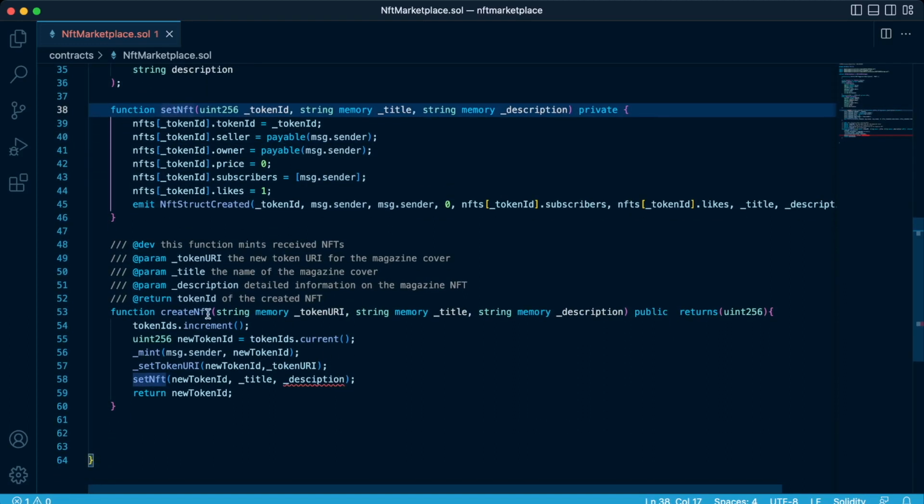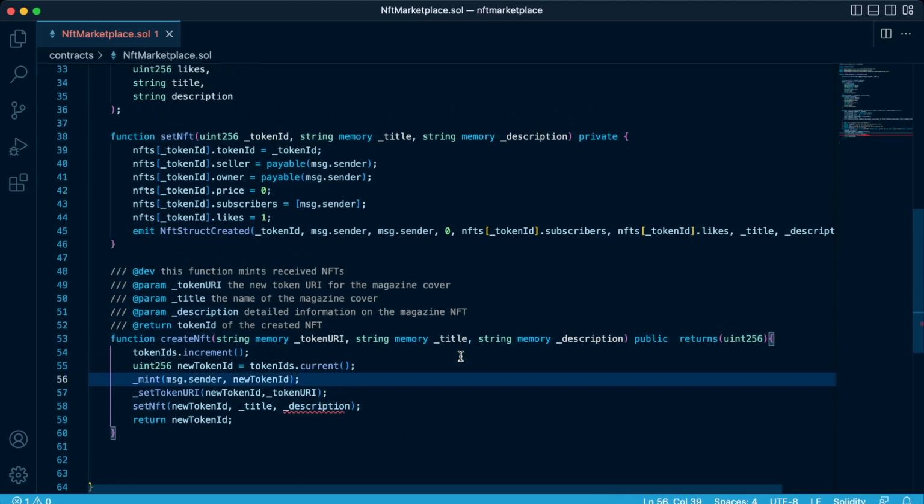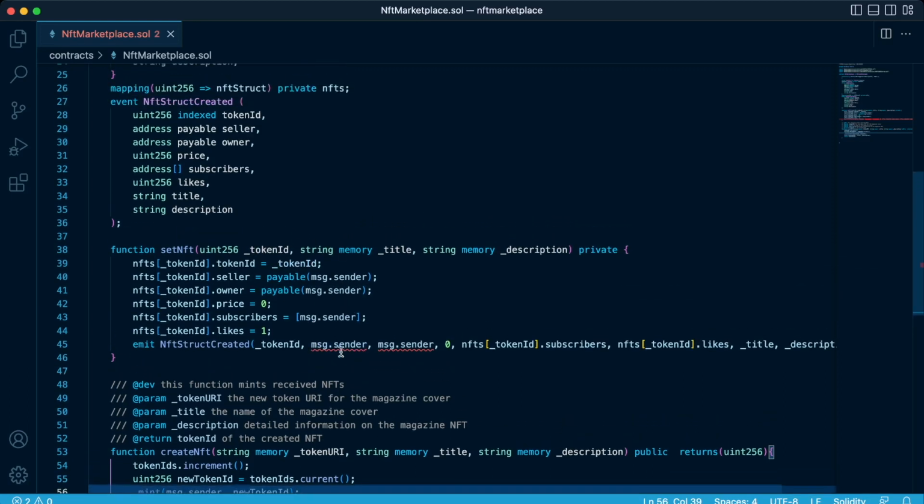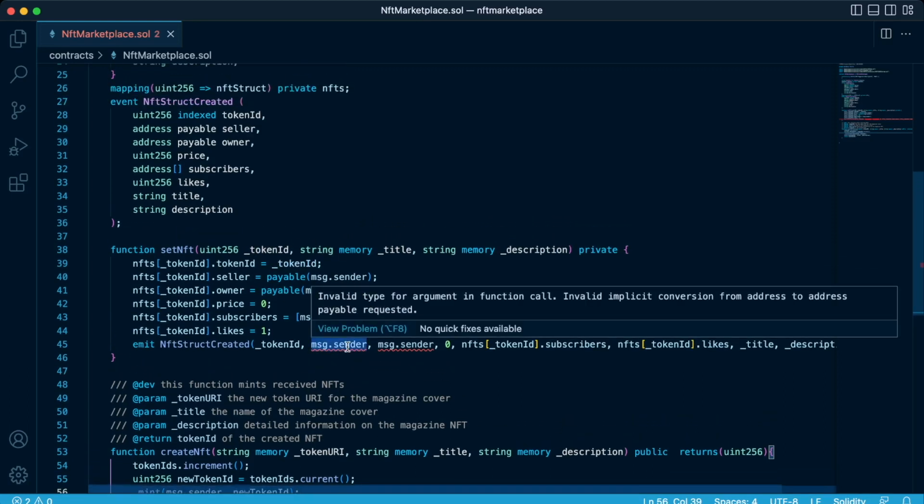Let's copy this correctly and see valid implicit conversion from address.